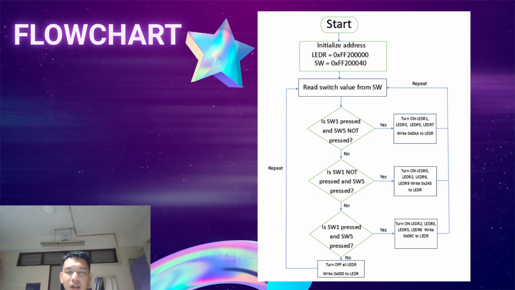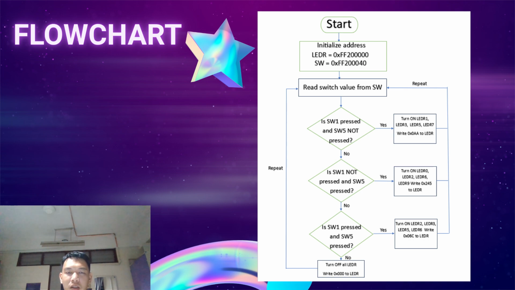After that, the program reads the current switch value from the switch address. This process is repeated continuously so that the LED output can change whenever the switch condition changes.